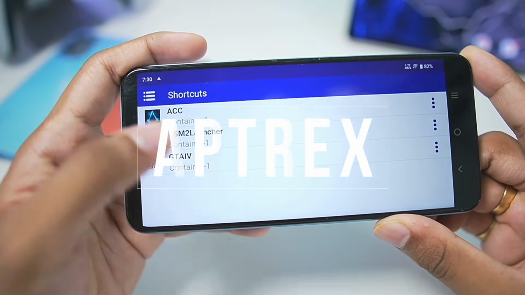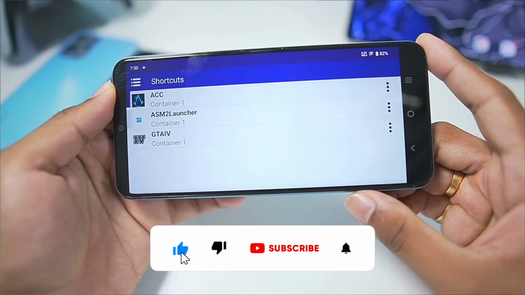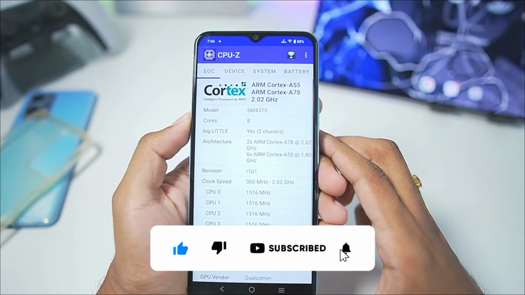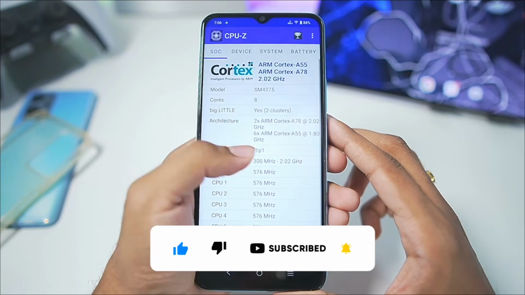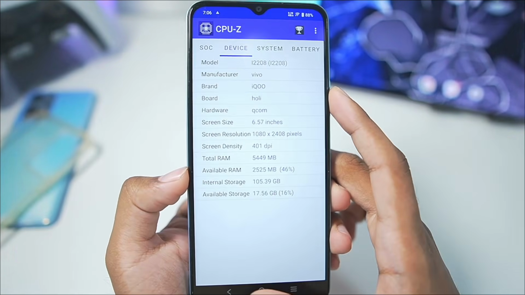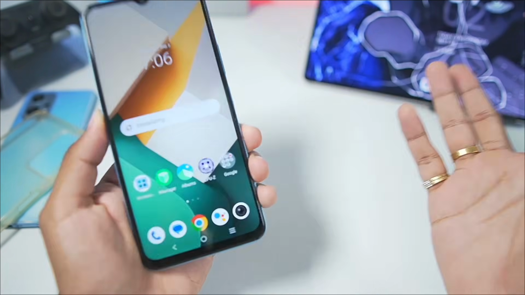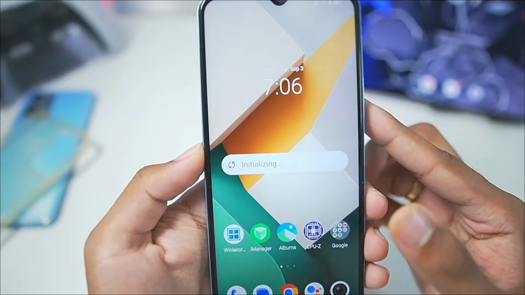In today's video, we'll be testing out the official Winlator Cmod, the best ever Windows emulator for Android, on my low-end Android device. This Android device has a Snapdragon 4 Gen 1 processor with only 6GB of RAM, out of which only 2GB is actually available. This is almost a 4-year-old Android device with almost a 5-year-old processor, so it will be very interesting to see how well this device performs.